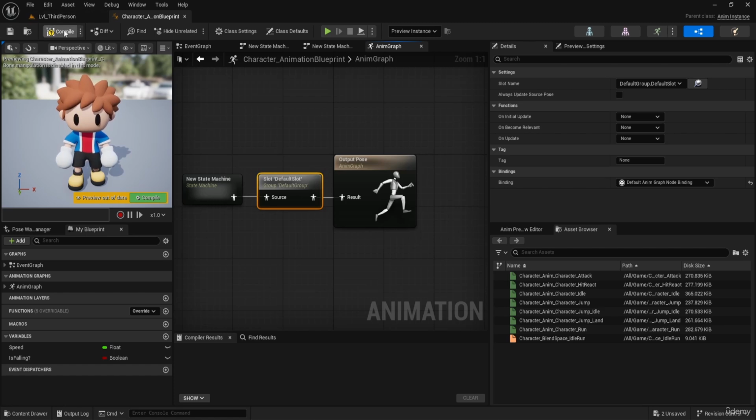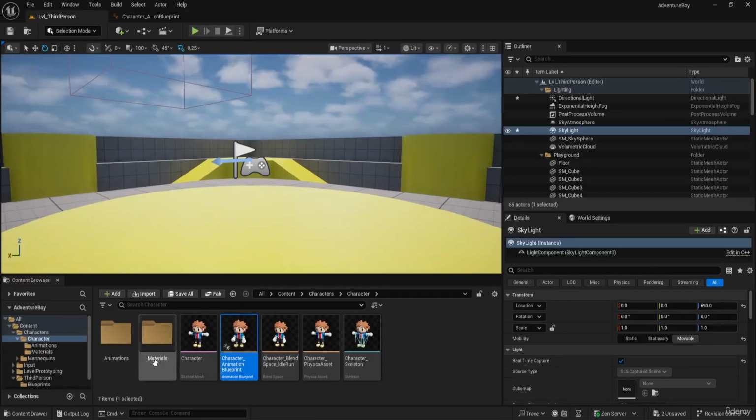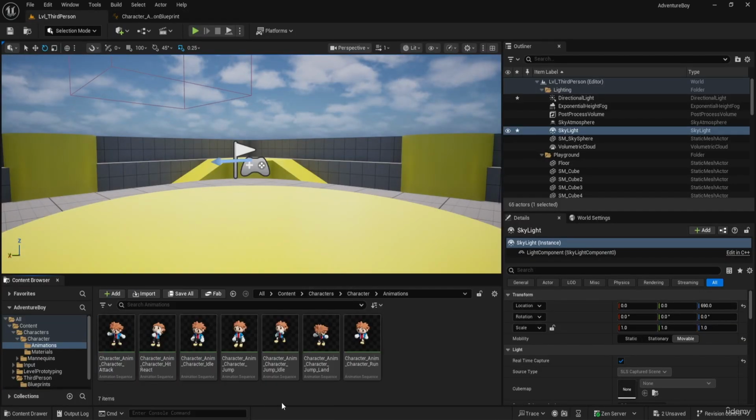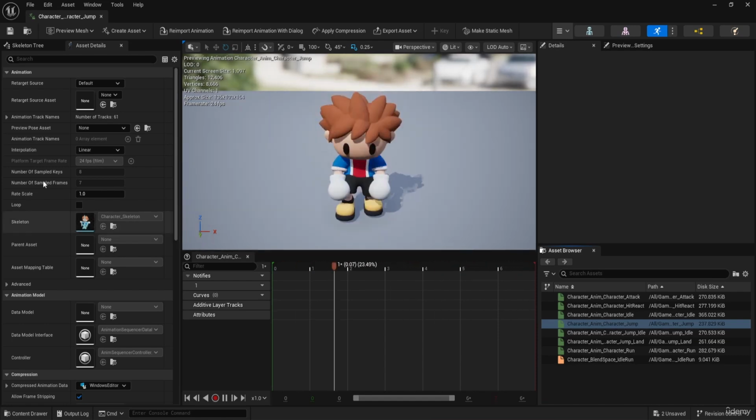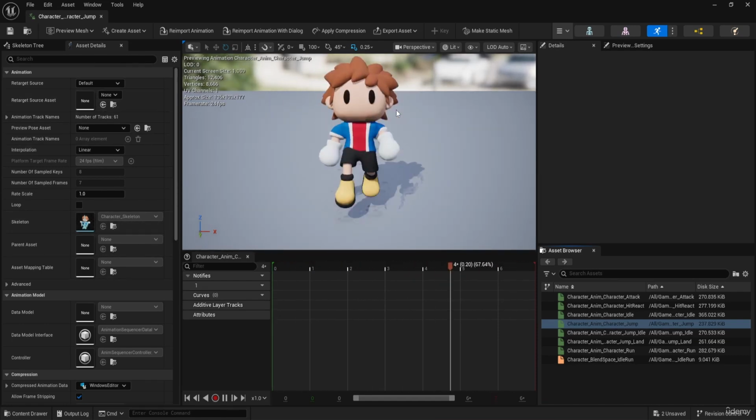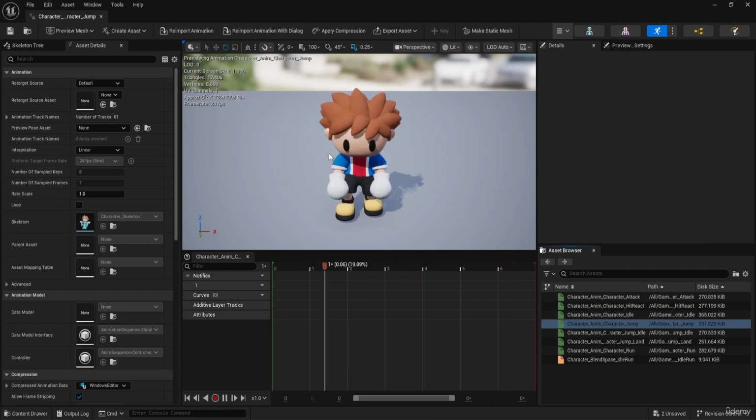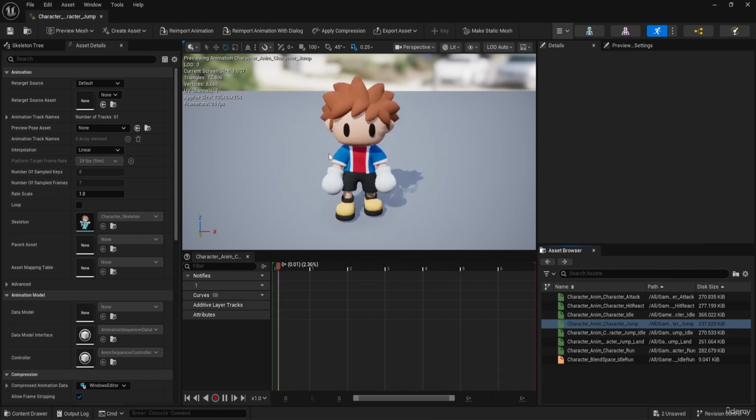So click save and compile and go back, and then go back to the animations folder. Here we have all these different animations. And these are actually just by default animation sequences. So if we open them, we see the animation and all the settings for animation sequences. But these are mostly used in animation blueprints. What we want to do is run an animation from the player blueprint.